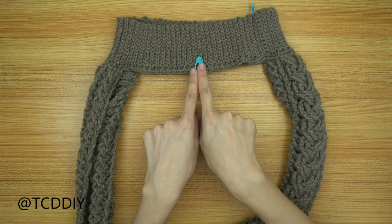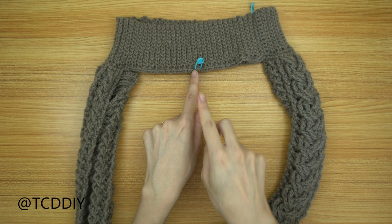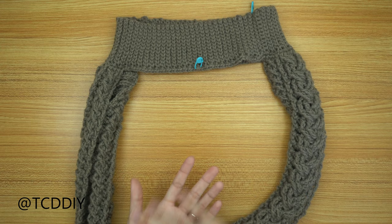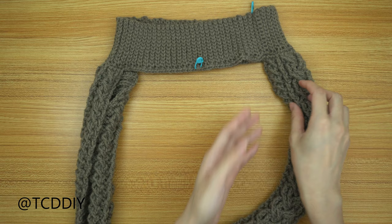Just like before, we should have two middle loops, and mine, if you guys are doing my numbers, I inserted my stitch marker into the 26th and 27th loop. But once we have figured that out, now we can get started along the length of our pant leg, which is fairly easy. We're first going to pick one of the sides that we're going to start working on. I will be inserting my hook into this side right here.